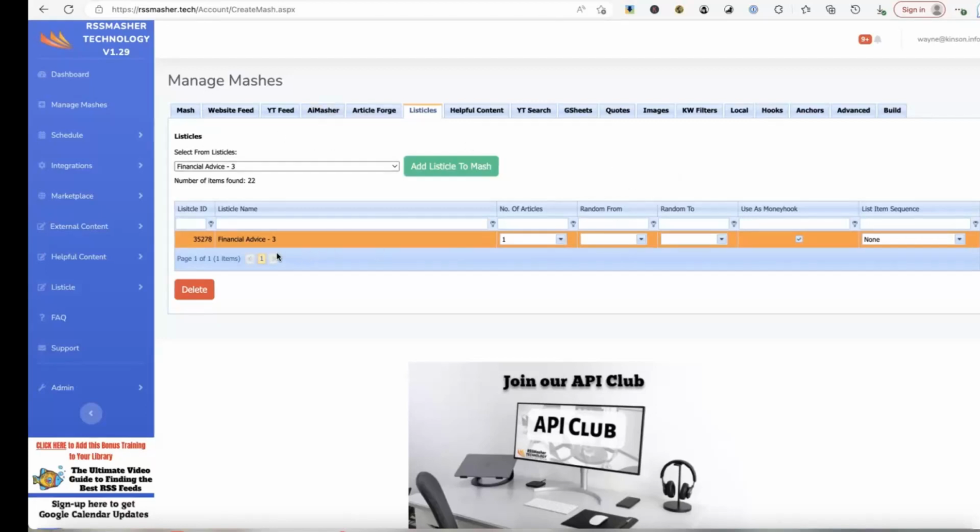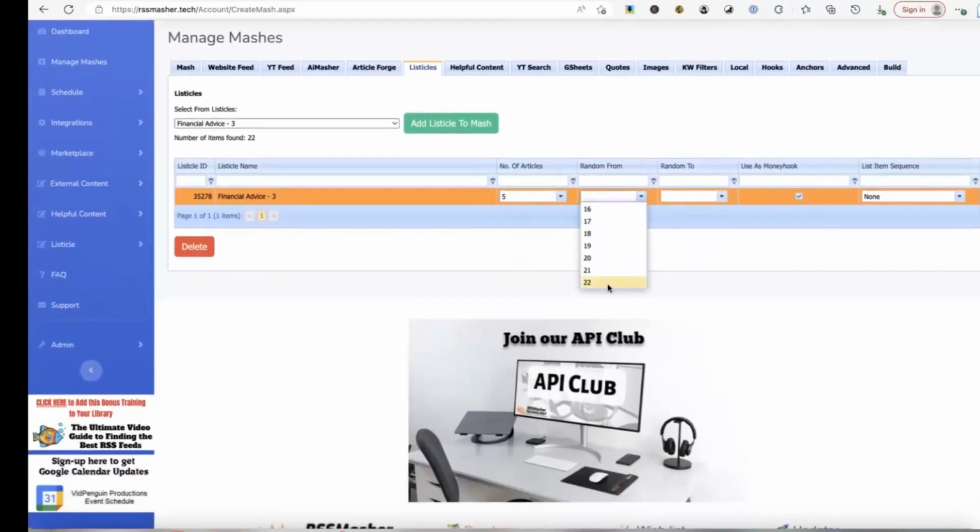So because it's a listicle, we can decide how many we want from the total that's been built. And you'll see that we've got 5 and up to, it looks like we've got 22 in this one. So if I wanted to say, I'm quite happy with just 8, but I want at least 5. So we've got 5 to 8. So we'll go to 10. So in this example now, we've got a random number between 5 and 10. So it might be 7, it might be 9, etc.